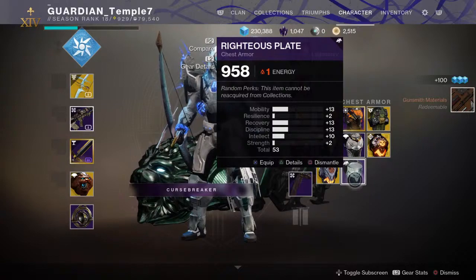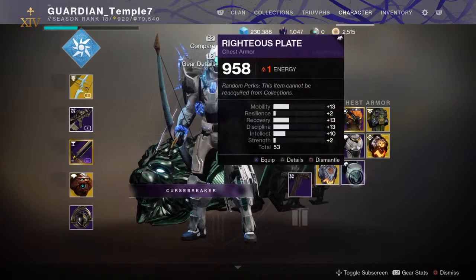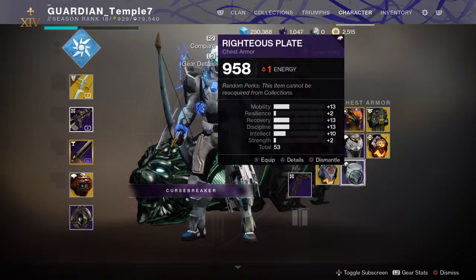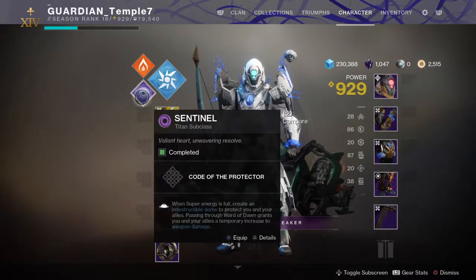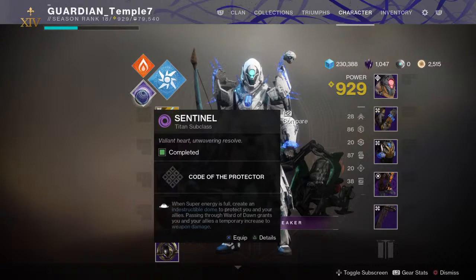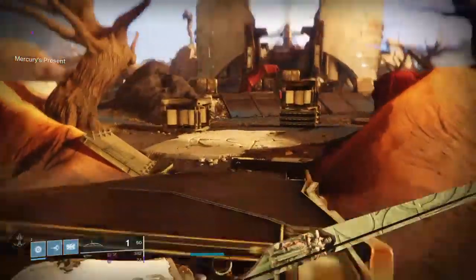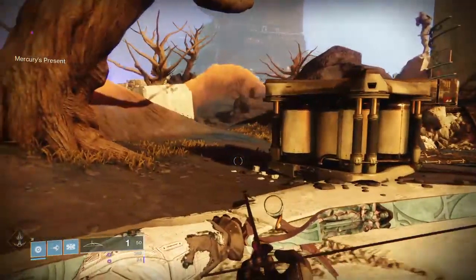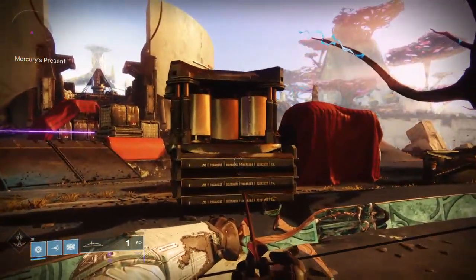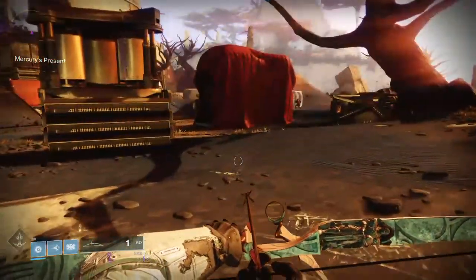I'm trying to get the Titan to drop with recovery and resilience, because this armor plus the ornaments is what I'm going to put on my coat of the commander. Might also do a melee build for my bubble, who knows. Anyways, so we're just gonna do it here.